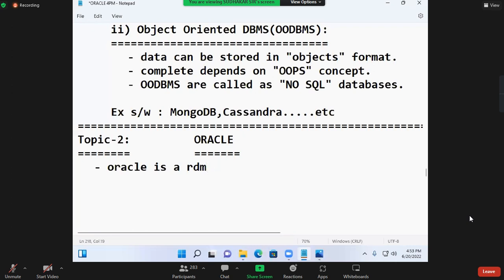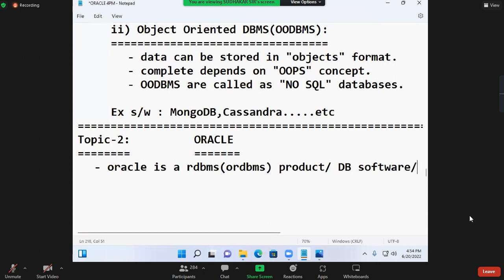RDBMS, in brackets Object Relational Database Management System product. It is an RDBMS or ORDBMS product, or you can even say it is one of the database software.